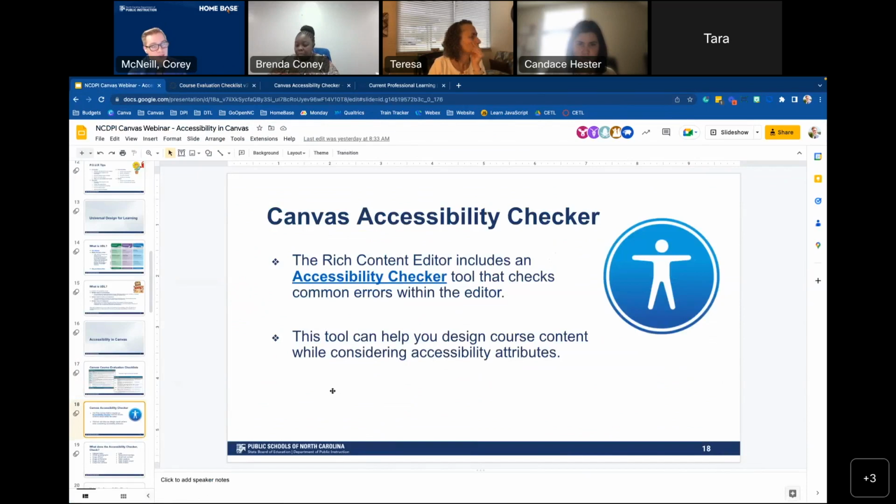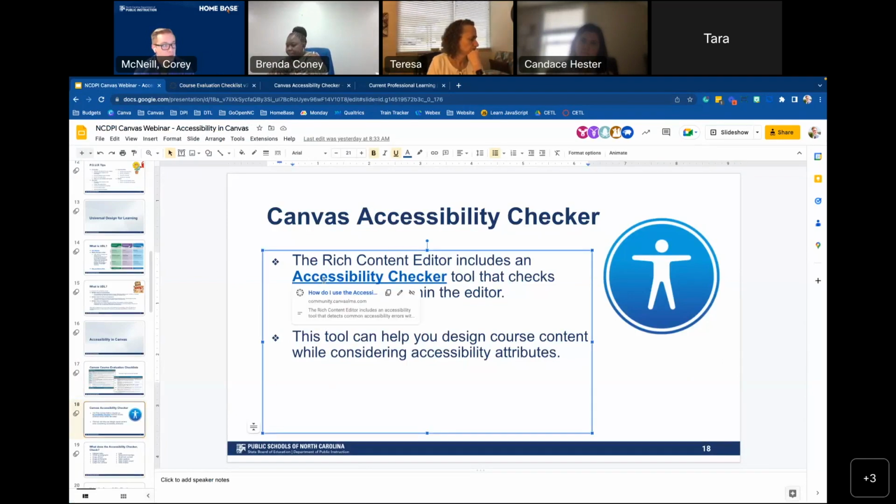The next thing I'm going to talk about is the accessibility checker. If you haven't used this, this is a native feature inside of Canvas and in most areas that helps you design content using a little bit of intuitive software to determine if the content you are creating is accessible. If you're not familiar with it, anywhere you see these links are guides. They're called the Canvas guides. If you're not familiar with those, great resource for help information from Canvas.